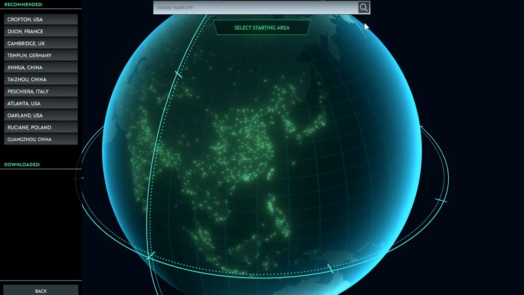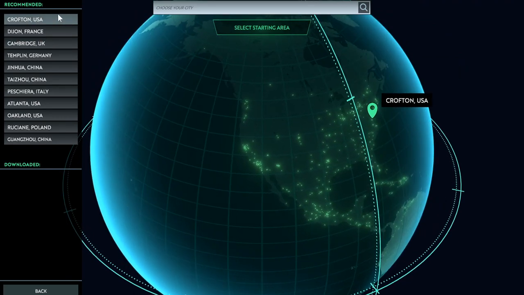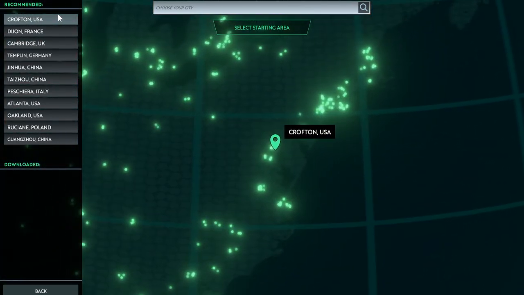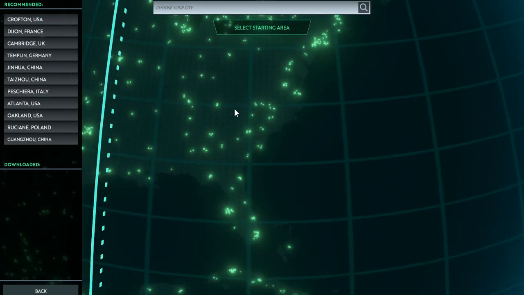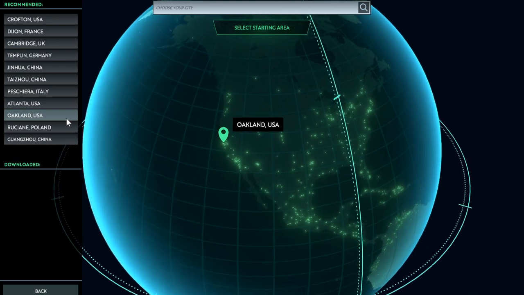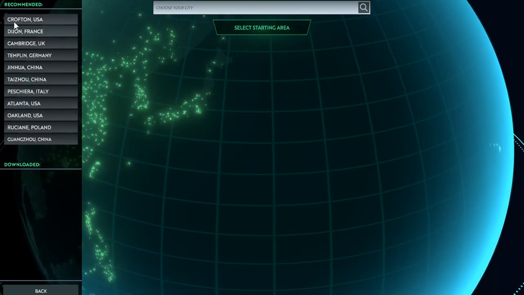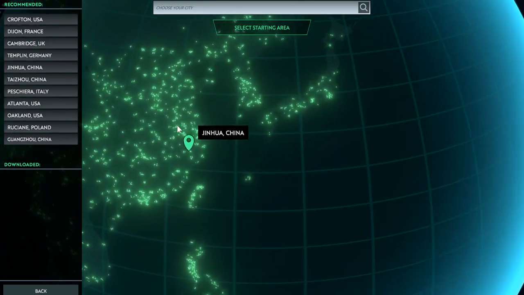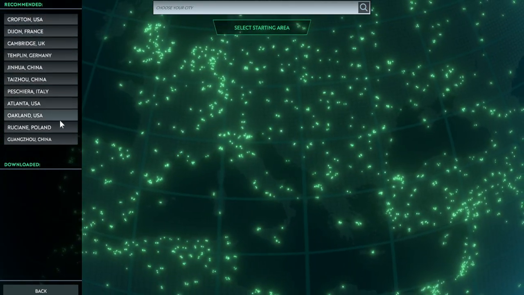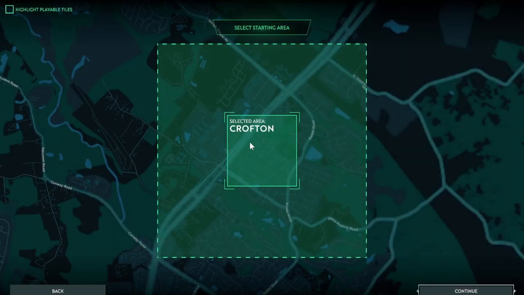That's pretty sweet. Let's see. I'm not gonna do that. Where is Crofton, USA? Okay, that looks like it's down near Pennsylvania, maybe? So you can choose any of these, which is pretty sweet. Oakland, Atlanta, or you can download your own city and play there. I'm not going to do that because I don't want to dox myself, but that's pretty cool. But you got these other towns here. I think I'm going to choose Crofton, USA. See how well this goes.